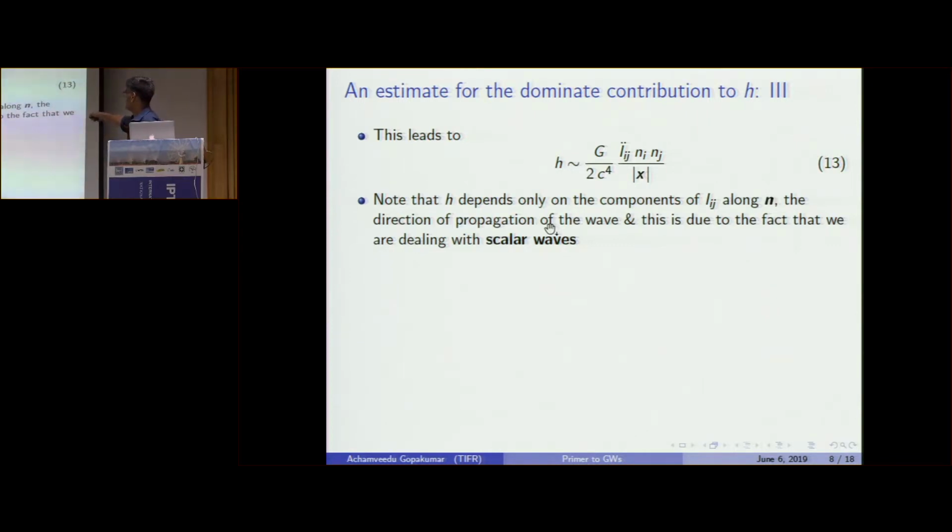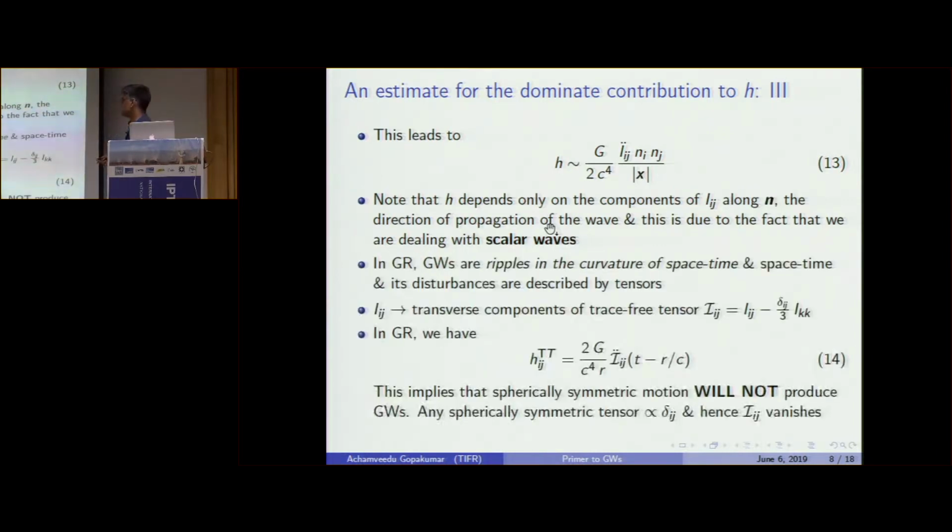But there are problems here. Here the amplitude of the wave depends on the quadrupole moment time derivatives dotted by n_i and n_j, the unit vector along your line of sight. It's a longitudinal thing. That's okay because I'm talking about scalar waves here. GR changes the picture because it's a field theory. In GR, this is actually going to be transversal in nature, so that's no big deal.